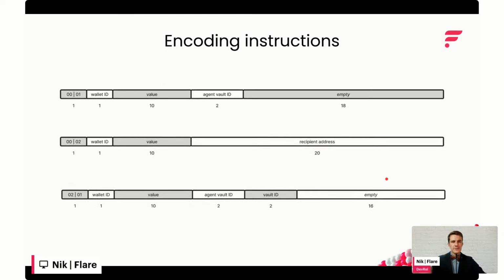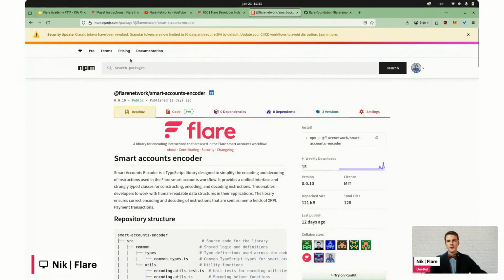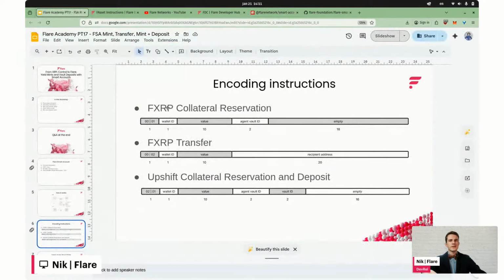Now, let's look at the encoding for the Flare smart accounts. Before we get into this, let me just say that we have prepared an npm library, the Flare Network Smart Accounts Encoder, that takes care of the encoding for you. So you don't really need to know the details of how an instruction is encoded to use it.